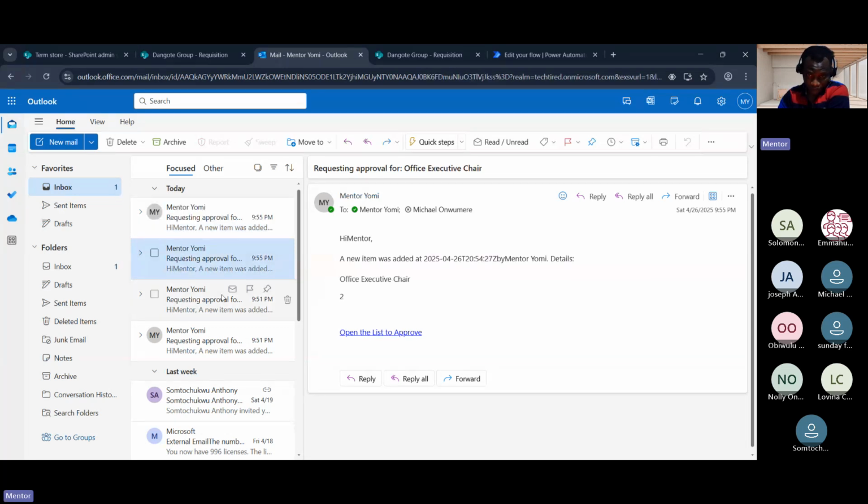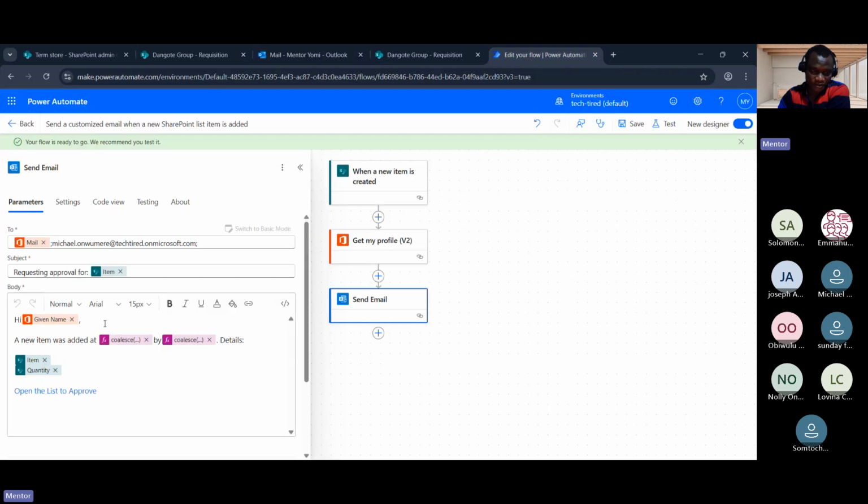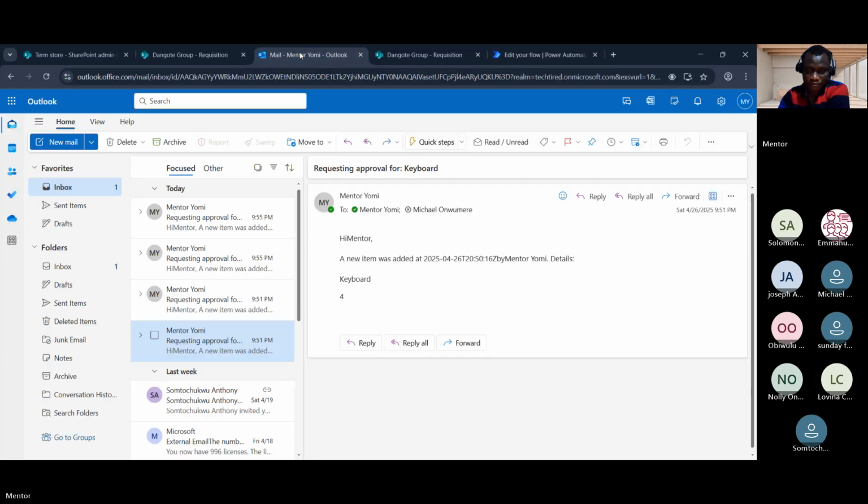I think someone else added earlier, so you can see it captures who added it, and then the details of the item name and the quantity. I think there should be a space somewhere here, before and after.